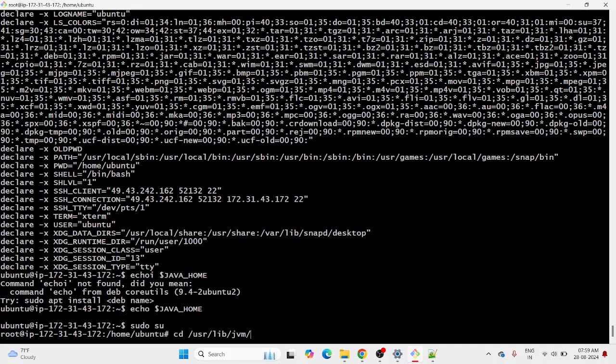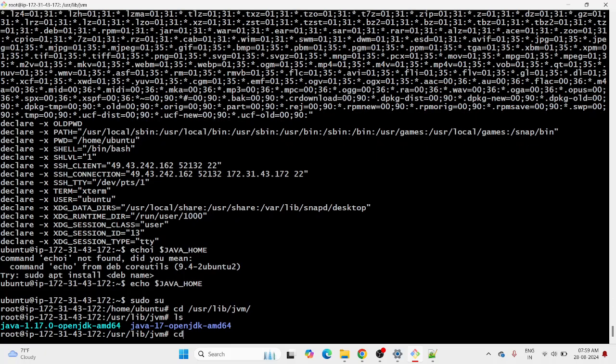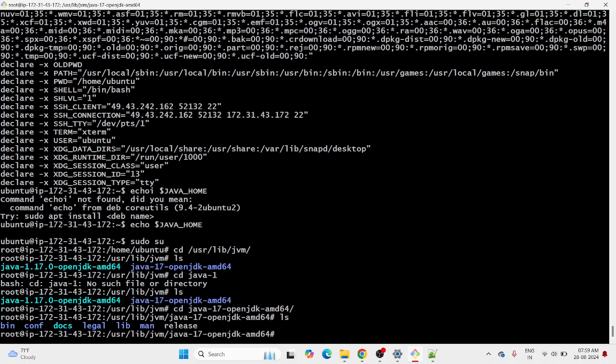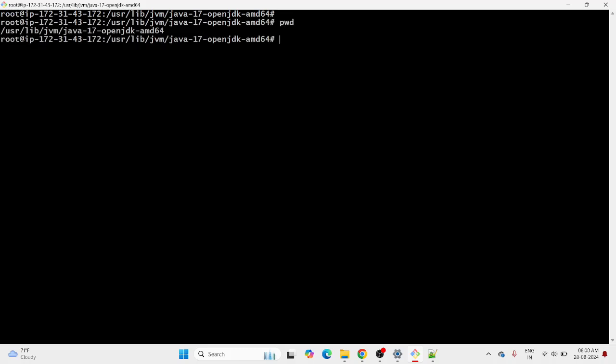How to make permanent variables? Anyone know? Bash or shift. Any other ways? There are multiple ways. Either you can keep it in .bashrc, or you can create your own file in the profile.d directory and keep it there. That is also fine. So let's keep it in .bashrc.